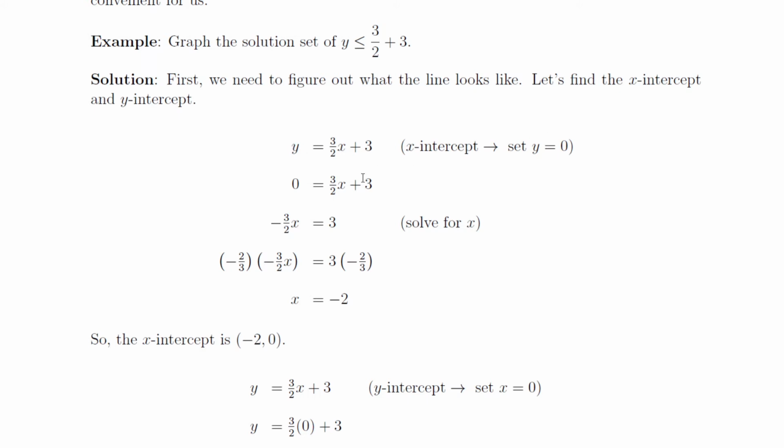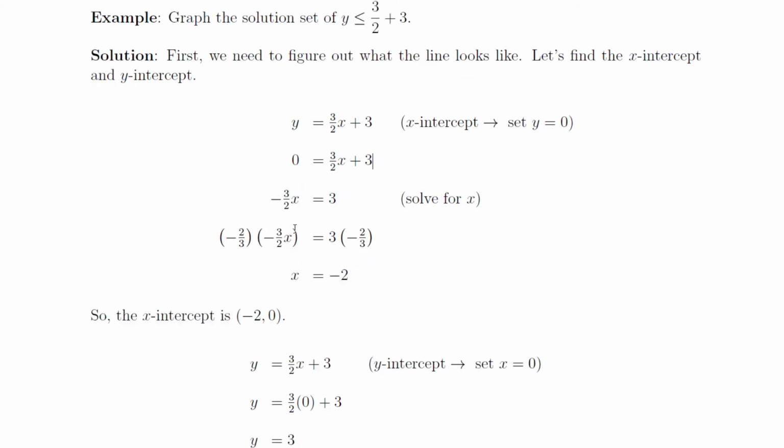For the x-intercept, we set y equal to 0. So that means that we solve this. When you move things around and go about moving things to certain sides, I want to point something out here with multiplication. You might be wondering, how can I get the x by itself? There's a trick, and it's called the multiplicative inverse. When you take a number and multiply it by its multiplicative inverse, it equals 1.